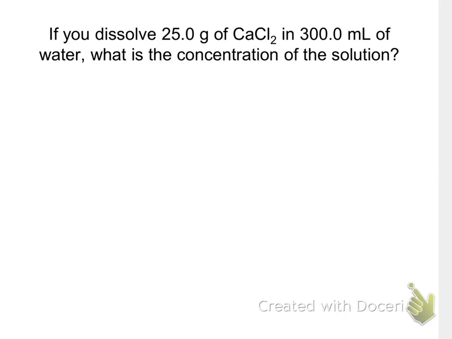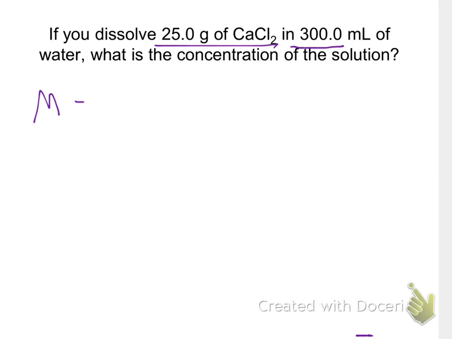Okay. So let's say I have 25 grams of calcium chloride, which I'm assuming I'm starting with a solid, and I'm going to create 300 milliliters of solution. Now this is really worded wrong. I should have said if you dissolve 25 grams of calcium chloride up to 300 milliliters of solution, what is the concentration? It will come out very close to what this is, but that mass of the calcium chloride does take up a little bit of space. So let's assume that I said 25 grams of calcium chloride in 300 milliliters of solution.